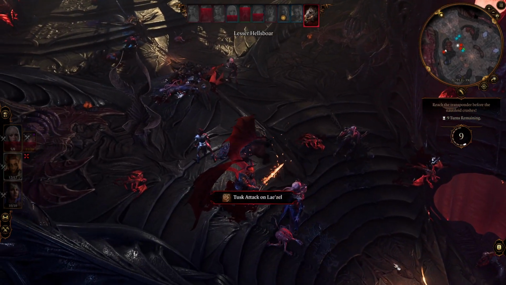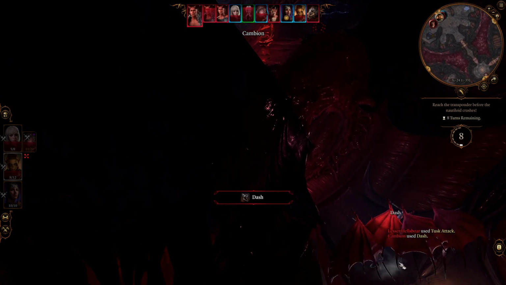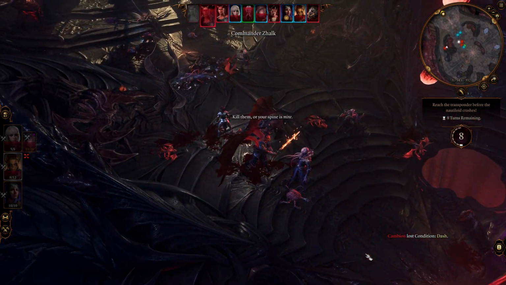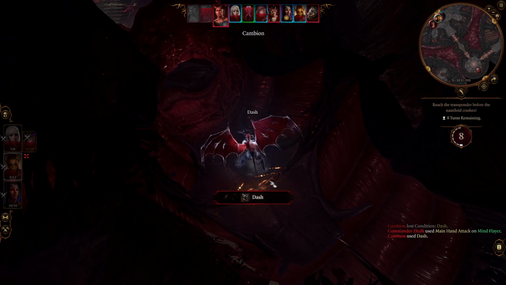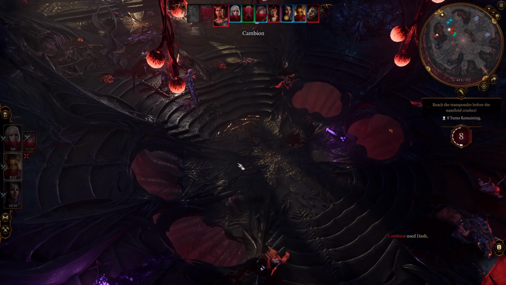Okay, now it's Hellboar's turn. Hellboar is going to attack Lae'zel. Okay, that's actually 4 damage. That's a bit. Okay, they're close. They're really close. I really hope our Mindflayer friend is going to be able to do some damage here, because if Mindflayer friend can't do any damage here, we're pretty screwed.